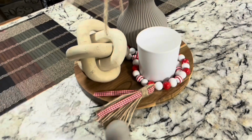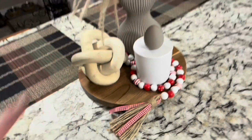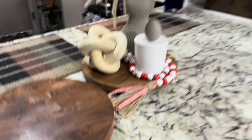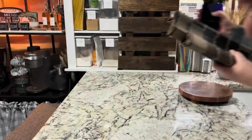For one, when I go to turn this, it does fall over, and I don't actually turn it, but if anybody does actually touch it or move it, my egg falls, things fall. I don't need it to turn. I just thought it looked nice to have it up off the counter, but this one's going to give it more height. It's a darker wood. It's a little bit smaller. I think it's going to look so much better. So let's swap this out.